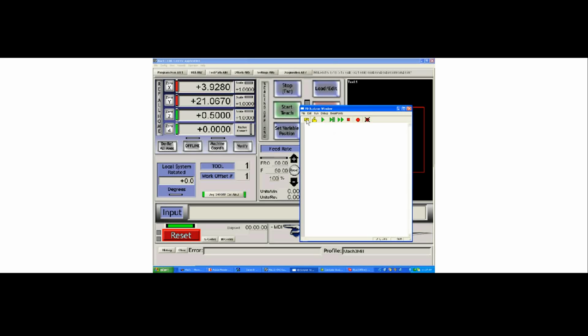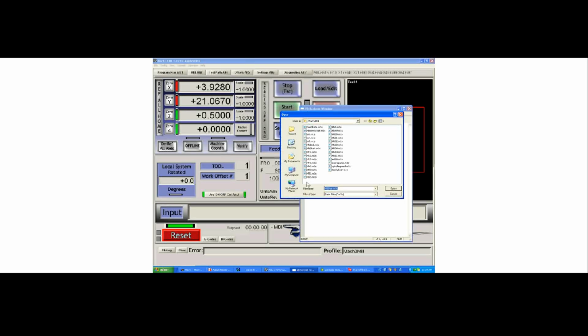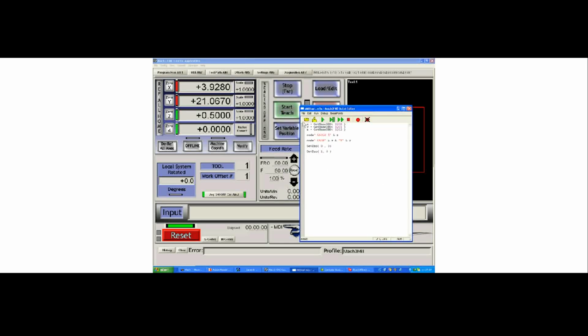This button here, the first, a picture of a folder, will bring up our macros. We select M6 Start Open, and there is the macro that we put in. Now the problem here is that we commanded moves, and then we said set the DROs to 0. These DROs were set to 0 during the move. There is a safety command that we need to put between some codes. And whenever you're having strange effects, I recommend you put one.